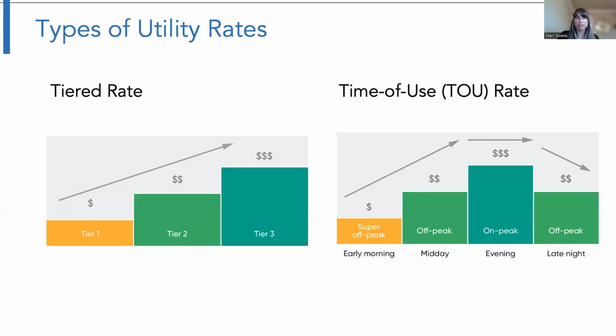With a tiered rate structure, you begin each billing period at a tier 1 baseline rate, which has the lowest price per kilowatt hour. If you use more energy than the tier 1 baseline allocation, you move into tier 2 and the price per kilowatt hour increases. In a tiered rate plan, there are typically 2 to 4 tiers, where the top tiers are considered high usage tiers. Therefore, the more you use, the more you pay. The best way to keep energy costs low with a tiered rate plan is to limit your total energy consumption.